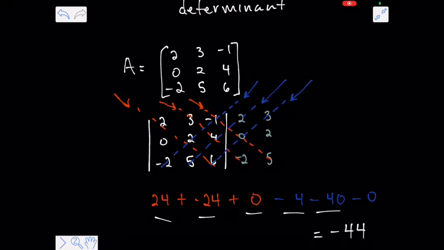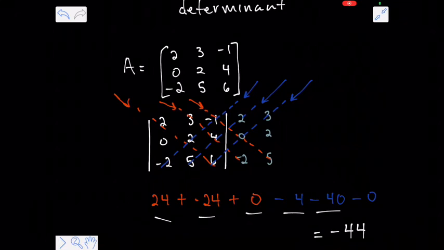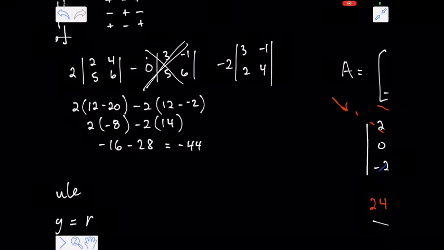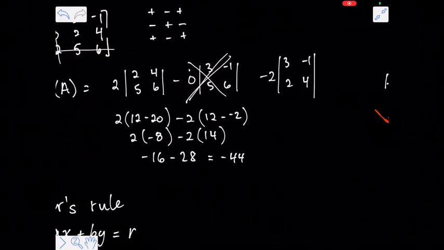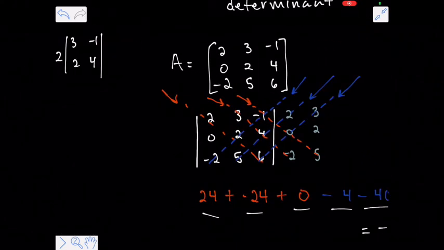And I'm sure you're all saying, why did we not start with that one? I suppose it appears to be quicker. The word of caution I have seen with this particular method is students will rush through it thinking, oh, this is quick, this is easy. They'll make simple mistakes just because of arithmetic errors. And honestly, with practice and with a little bit of confidence, this method over here can also be very, very quick. It just takes a little bit of getting used to. I don't care which method you use. You can use the cofactor method over here, or this method of multiplying along diagonals. Either way, it's going to give you the same determinant.